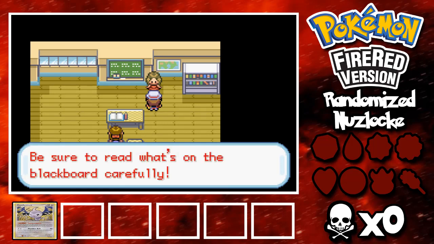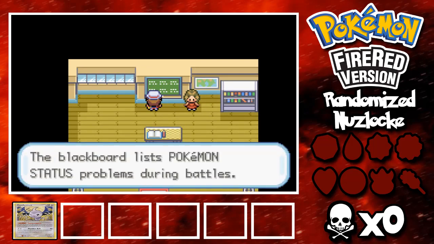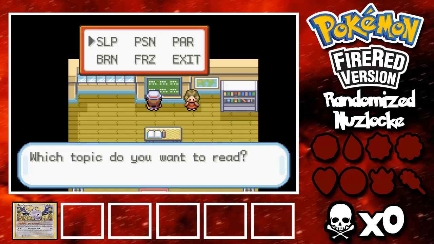Okay, be sure to read what's on the blackboard carefully. There might be some other things that I can't think of, because I literally can't, so I'll just add them in the description below. The blackboard list, Pokemon stats, standards, blah blah blah. I think we already know.